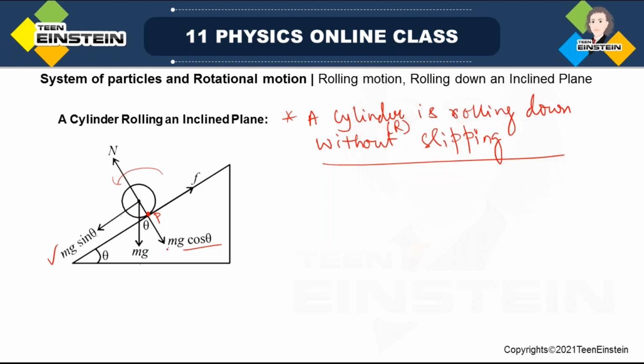Now see, here normal force will also be working because this cylinder is in contact with the inclined plane. So the normal force depends on the plane or contact surface. If the plane is this way, it will be this way. If the plane is this way, then the normal force will be this way. This is the contact force, or the normal force, that is always perpendicular to the contact surface. So that's why this force will be perpendicular to the inclined plane.